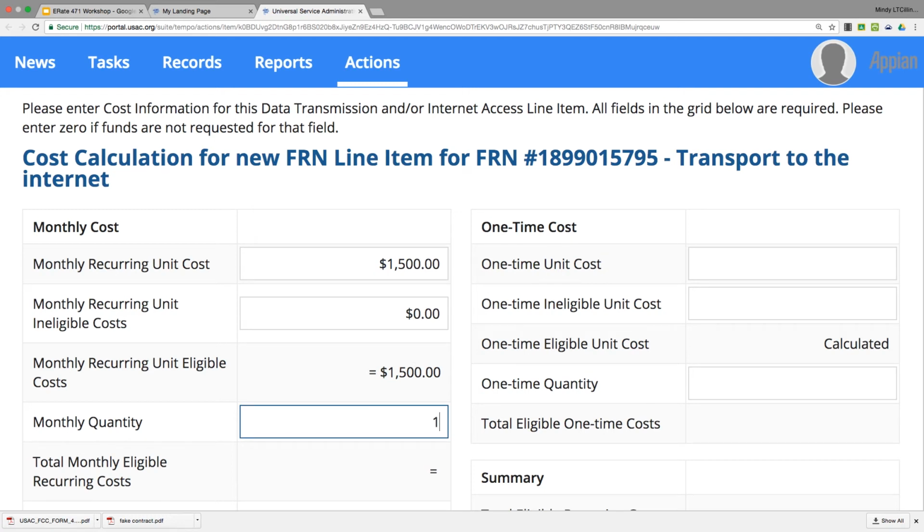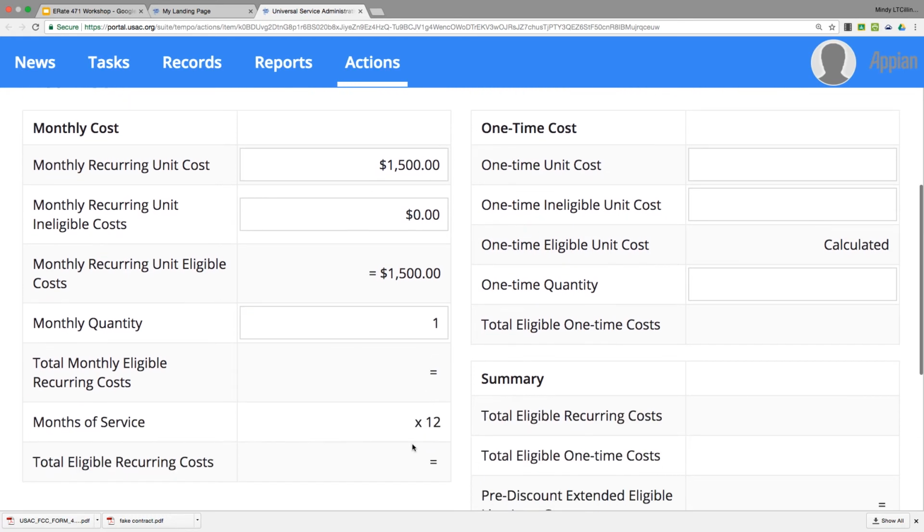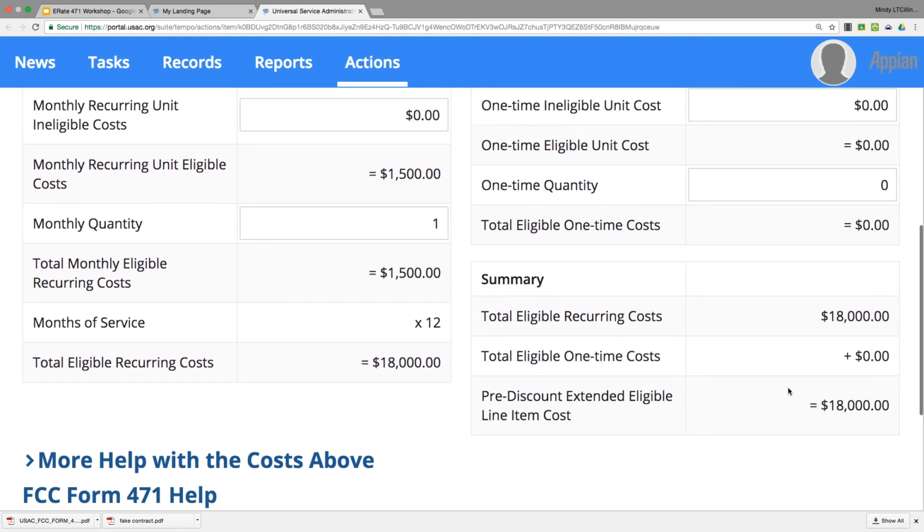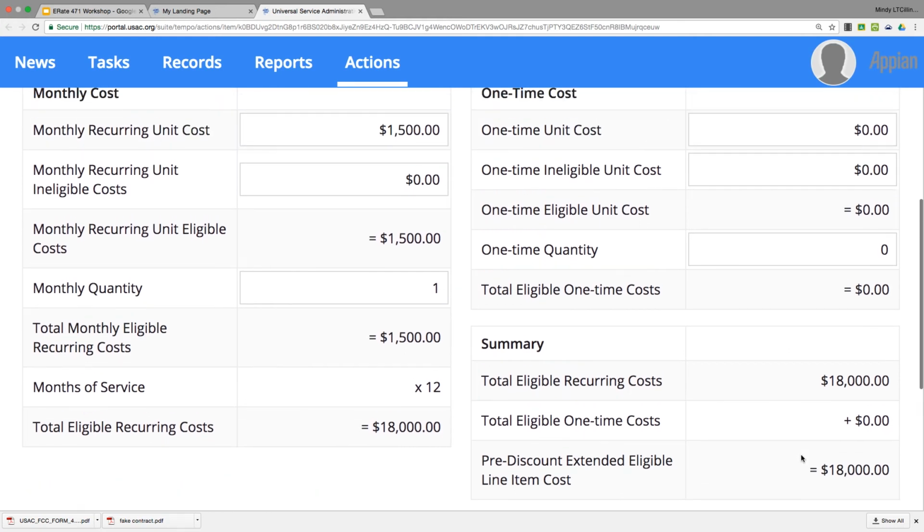The monthly quantity in this case is 1. Please note that it is 1 and not 12, because if I got confused and I thought that it was 12 because it's 12 months, now all of a sudden my $18,000 goes to 216. So it is 1 as the monthly quantity. I do have to fill out zeros over here on the one-time cost for it to be able to fill out and do my totals down here at the bottom.